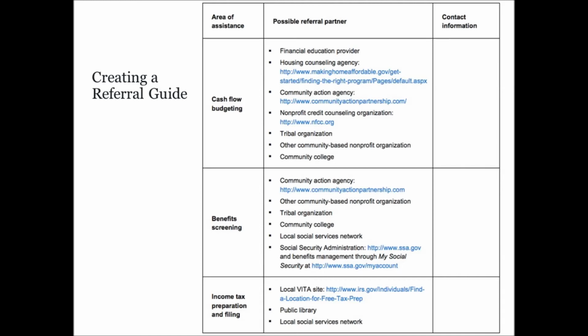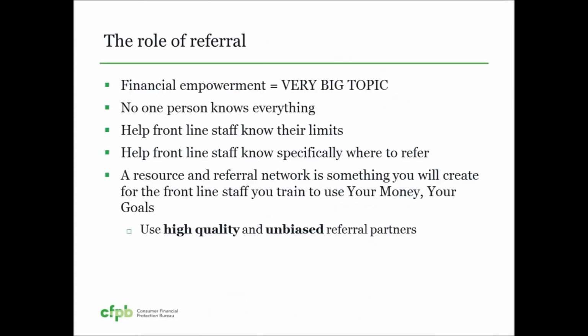The implementation guide has a special section on making referrals to help you, the financial empowerment trainer, create a resource and referral network or guide for the frontline staff that you'll be training. There are 2 tools contained within that special module. There is a list of questions to help you ensure that the information is unbiased, and also a fill-in-the-blank template for a resource and referral guide. Financial empowerment is a very big topic, and no one person knows everything.